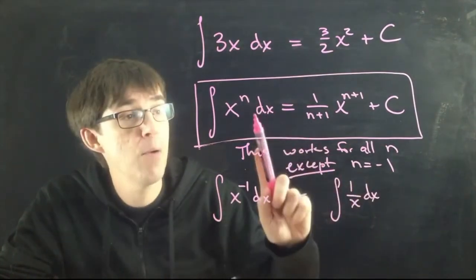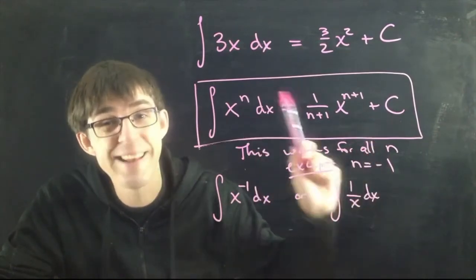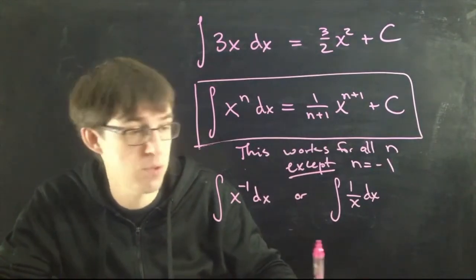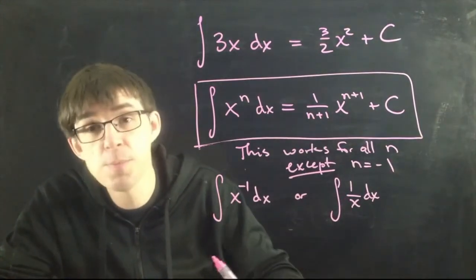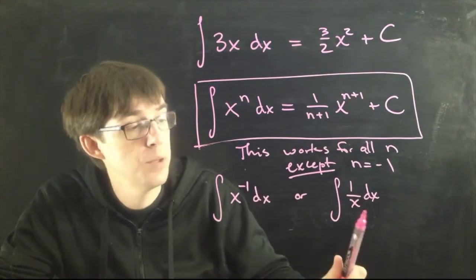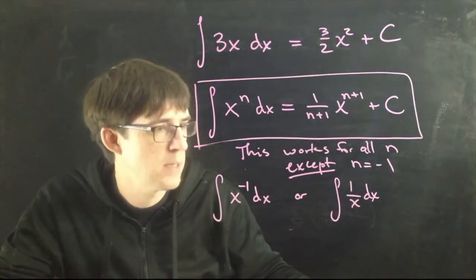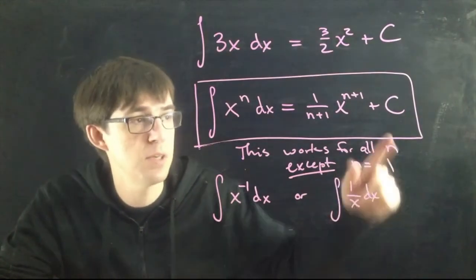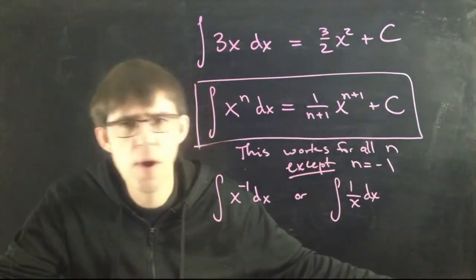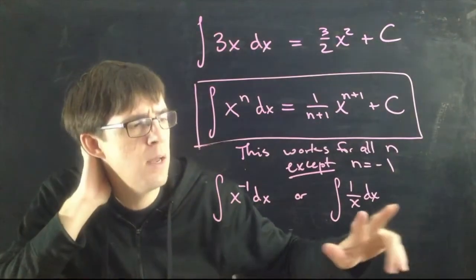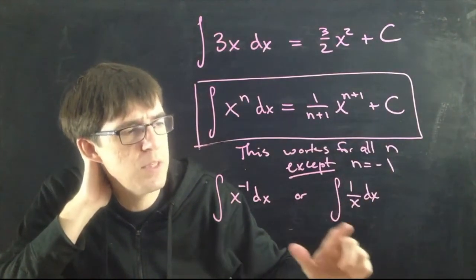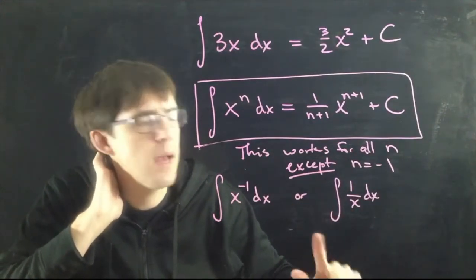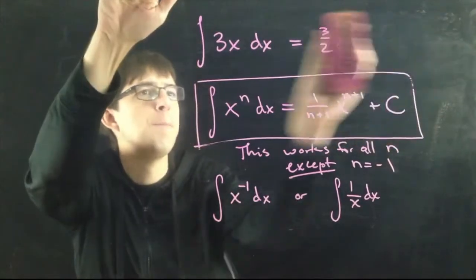So when you have powers of x, you always use this formula, except there is one special, exceptional case. What if the exponent is -1, which is the same as saying, what if the function is 1 over x? Well, there is an answer. I'm not saying you just can't do that one. There is an answer. It just doesn't look at all like this. You have to cast your memory back. What this question is asking is, what is some function whose derivative is 1 over x? Is there such a thing? Actually, we have discussed such a thing.